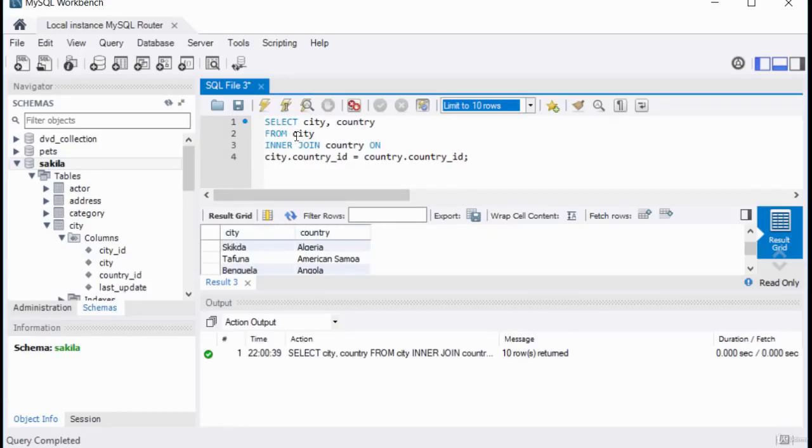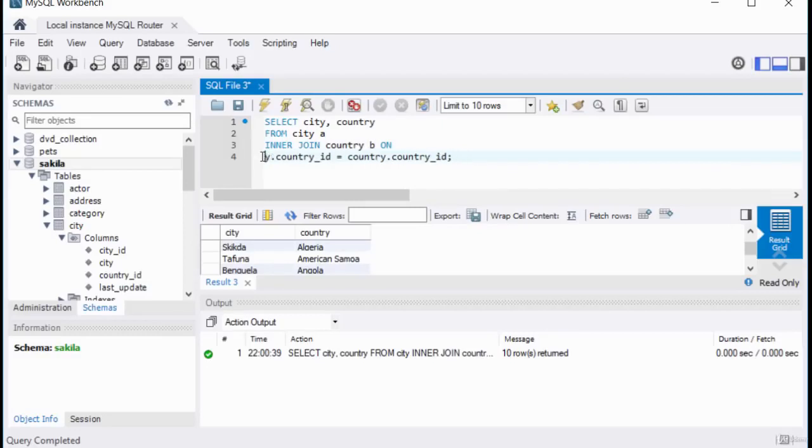So we can modify this query here to include aliases. So do select city and then country, and where I've got city here, I can do a space and type in A. So the A will now become an alias. So when I'm doing inner join, okay, so I'll do country, and then I'll specify another alias, which will be B. And then here, rather than say city.country_ID, I can use the alias.